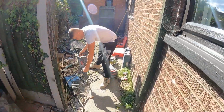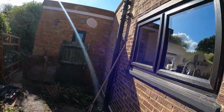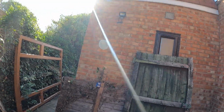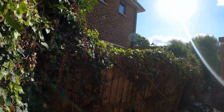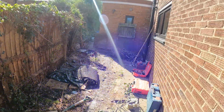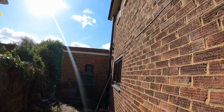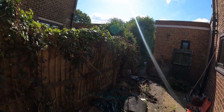I'll tell you what we're doing. This fence and all these shrubs are coming out, and we're going to build a lean-to, a timber lean-to on the side, and we're going to build a fence, and do it all in one.